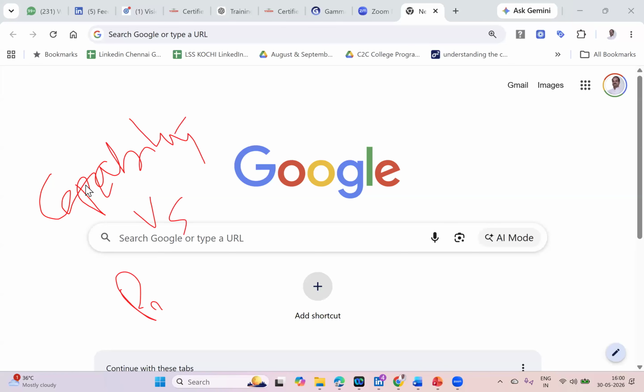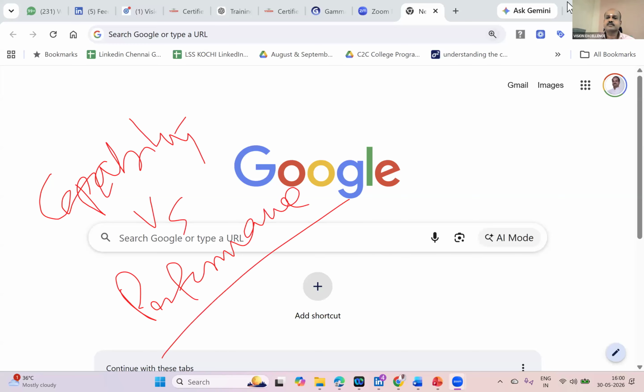Please tell me in plain English, are these two words the same or do they have different meanings? Different meanings. Words are given, so definitely there must be a difference in meaning. So what is your understanding? Capability means what and performance means what? Capability means capacity, ability. Minimum, maximum is ability, capability. Performance, which is actual here?